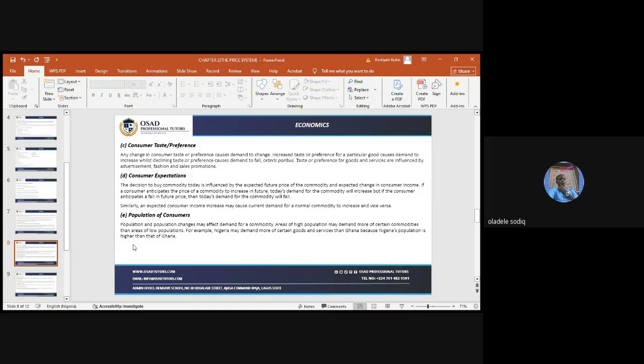They don't want to start, let me go and buy umbrella, when the rain starts and the umbrella price has gone up. Let me go and buy cardigan. You know, all of those decisions. I don't know if you are getting it now. So what we are saying is that if you start to anticipate, you start seeing that the price of something will increase, based on the way you see the way the country is going.